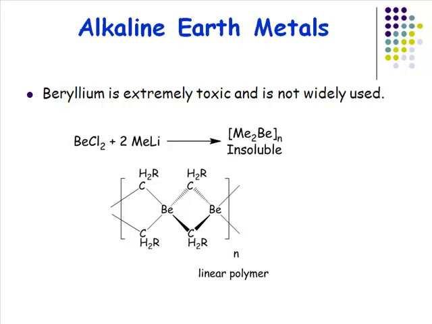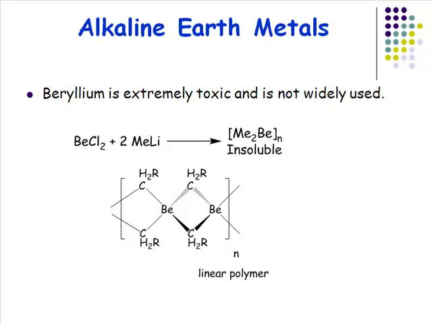What's the electron count for beryllium? So you have 2 alkyl groups on beryllium. Beryllium is in group 2. So you have 2 electrons from beryllium, and 2 electrons, 1 from each of the alkyl groups, making 4. So these are also electron-deficient compounds. If you did take these and react them with a good Lewis base, you would expect that Lewis base to break up the polymeric structure and form a Lewis acid-Lewis base adduct with these compounds.